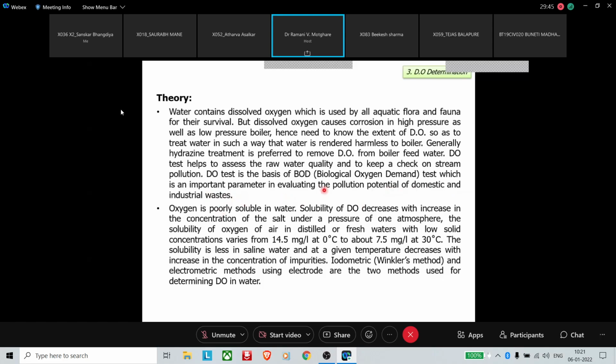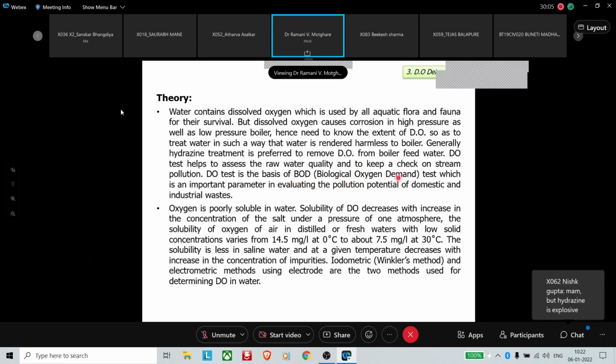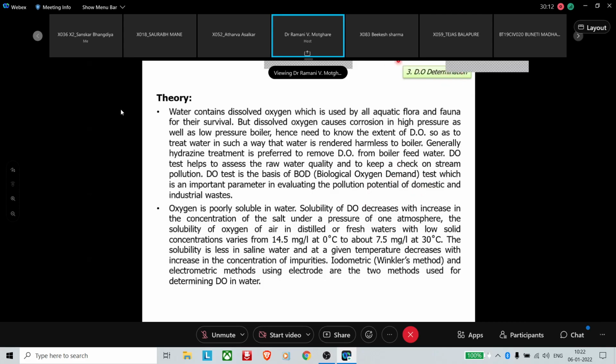Okay, so in biological oxygen demand, what is done? It is allowed to stand with the things which are there, like biological flora, if it is there. E. coli generally is there. It is never that E. coli is absent. So such microbes, if they are there, they will consume dissolved oxygen. And after 5 days of incubation, you check again how much is there. Yes, you can unmute and ask the question.